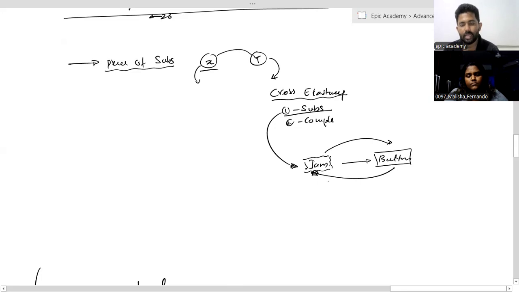Yes, we know that the taste of jam can be different from the butter taste. The satisfaction of jam can be different from butter. Yes, we know that one. But you can use it. That is why we call it substitutes. As an example, just consider the price of one bottle of jam. It is 900 rupees.